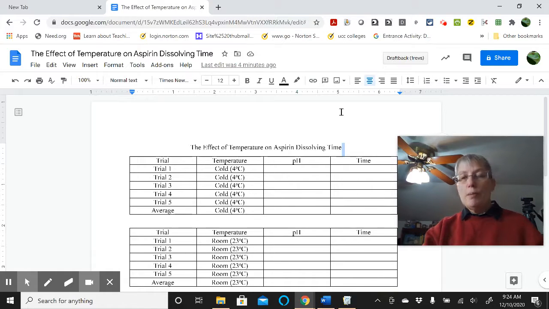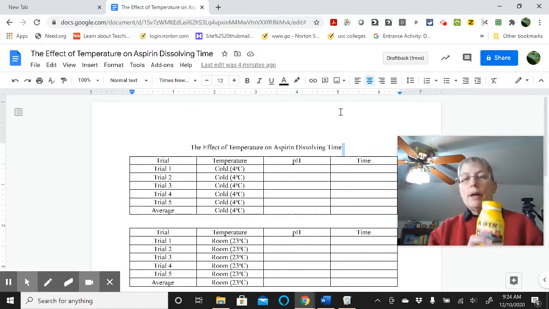All right. Now, let me talk about the type of aspirin you use. You have to use actual true aspirin. You can't use Tylenol. That's not aspirin. Or Aleve or ibuprofen. Those are not aspirins. You are actually looking for an aspirin just like this. This is Bayer aspirin. And it's truly salicylic acid. That's what's in this.